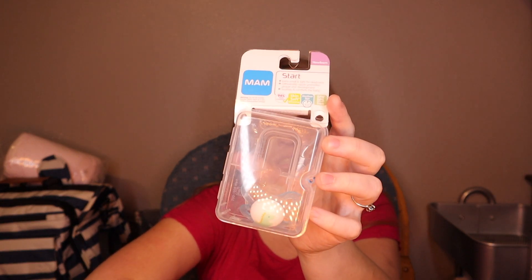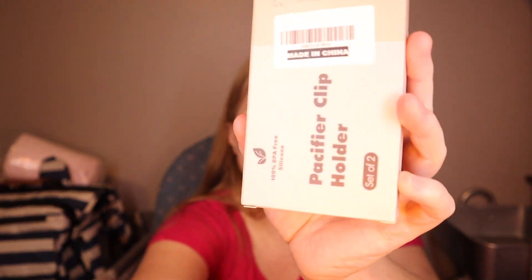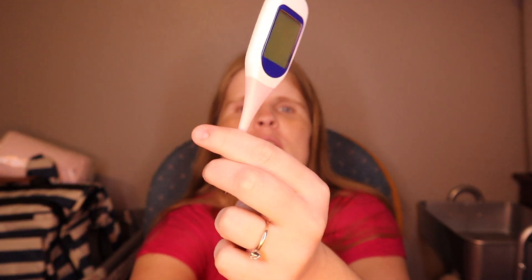I don't know if this baby is going to take a pacifier, but I do have one in here just in case. I try not to introduce a pacifier for the first couple of weeks at least. I also have these clips. And I have a thermometer — with the home birth, you take your child's temperature and do all the stuff they would do in the hospital. This one actually talks and reads you the temperature. I also have a blood pressure cuff, which also talks, and I need to put it back in here so I can do my own vitals. I'm also going to have a stethoscope in here.